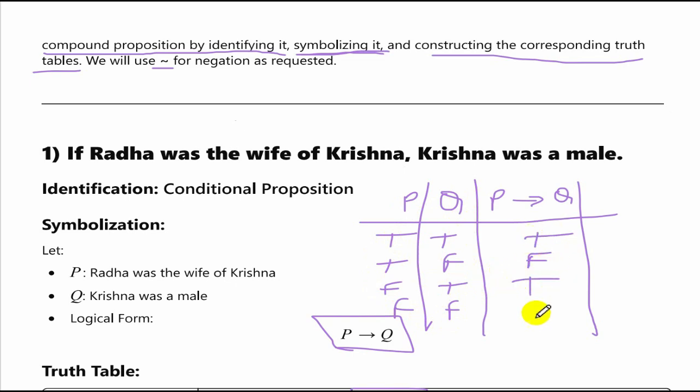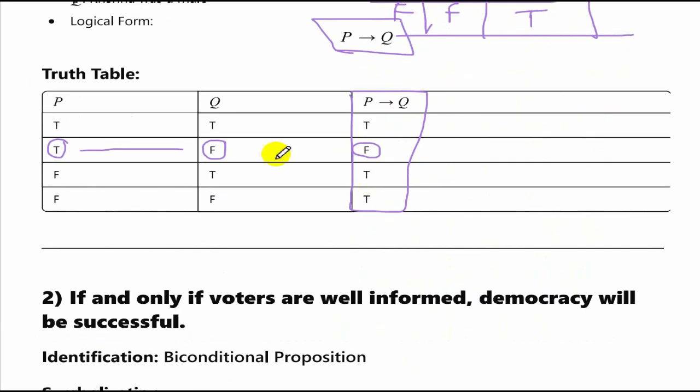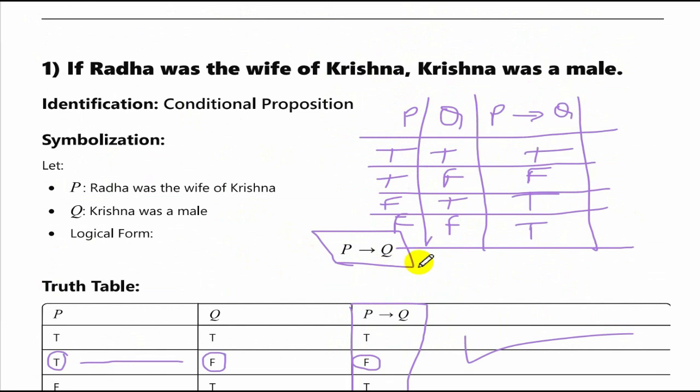As simple as this. Don't complicate. We don't have too much time to go into the details of why it is true, why it is false. Just understand, from an exam point of view, that if the first term is true and the second term is false, then the whole result becomes false. You can understand it any way you want. So this is all that we need to do. We need to create a truth table. So we are done, the first part, symbolizing, we have done.